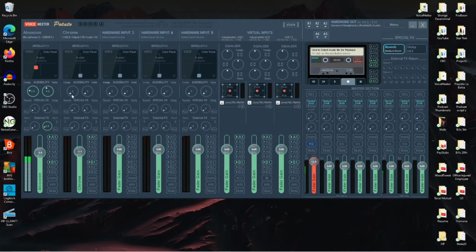Now here, this is where I have Google Chrome connected. I have the audio connected. I'm a podcaster as well as a content creator for YouTube. So when I do live podcasting, I run Voicemeeter Potato in the background. What this slider does is amplify the audio from the Chrome browser so that other people can hear everything or anything I'm playing through the web. So if I want to have someone listen to a YouTube video, this is how you would enable this feature so it can be possible.